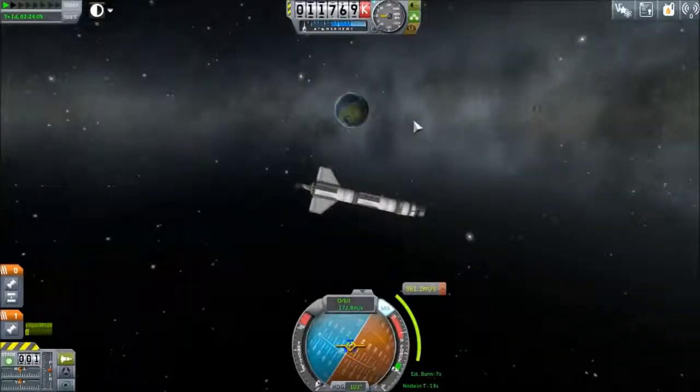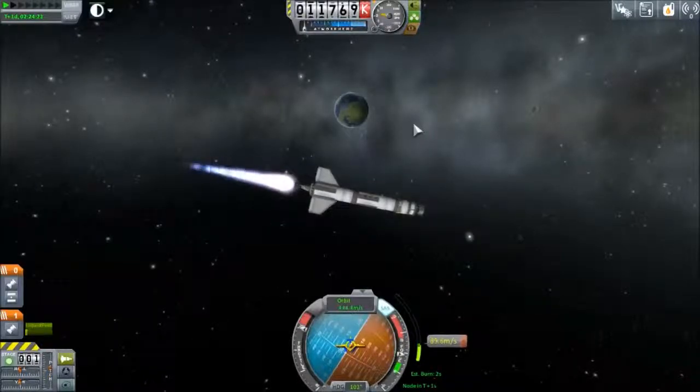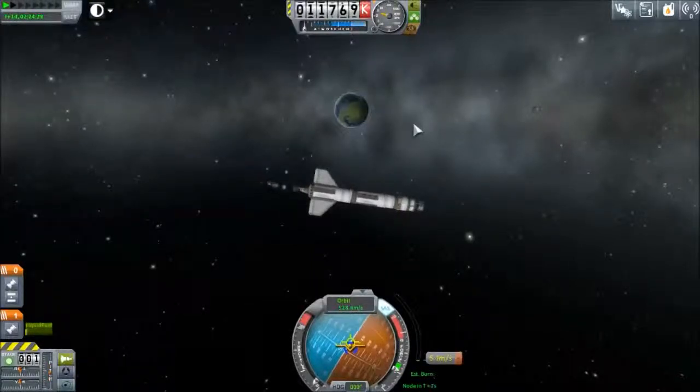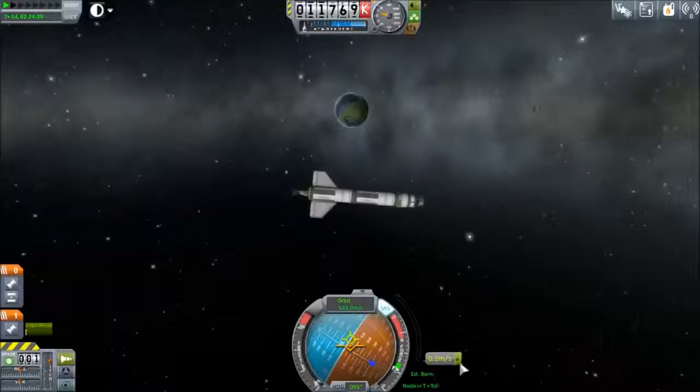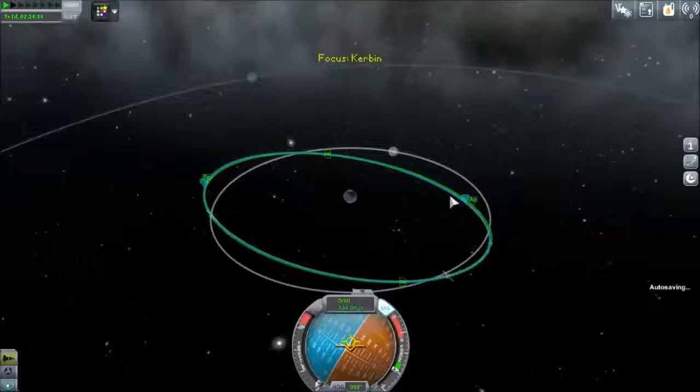So we're almost ready to burn. 5, 4, go. We're going to turn this engine off really fast and just kind of like that. Then burn slightly, burn slightly, burn slightly. That's good. How's that orbit? It's not perfect.